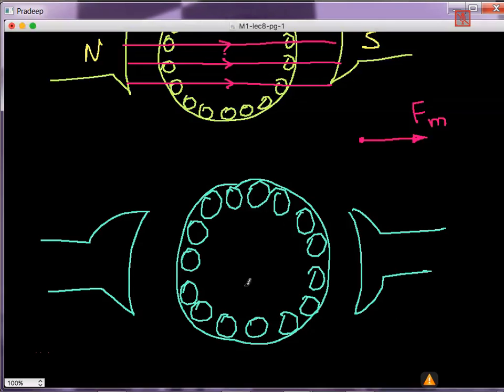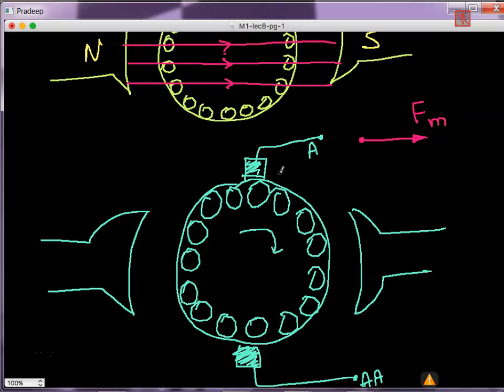Now how is the conductor current collected? Because it's a generator, there will be a brush here. Of course the brush is connected to the commutator, but for simplicity of explaining, I am just showing the brush connected to the armature directly. This is the position. I have one wire here and another wire here. This is the starting point of the armature and this is the ending point, and I have the armature winding in between. The machine is rotating, but the brush position is fixed.